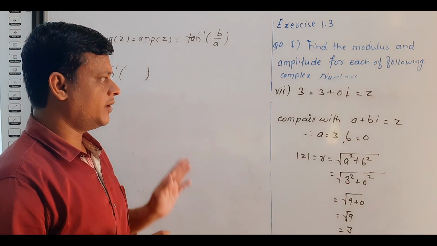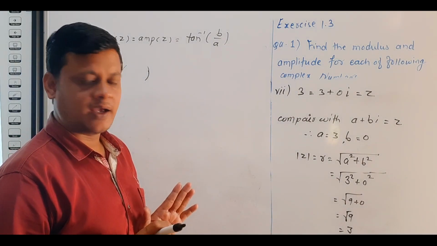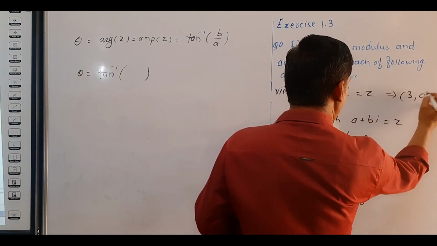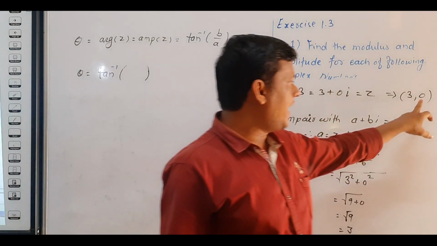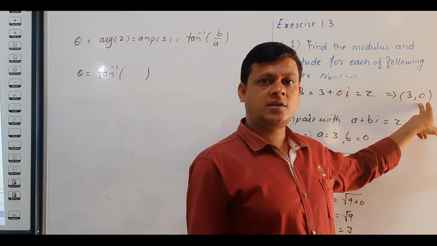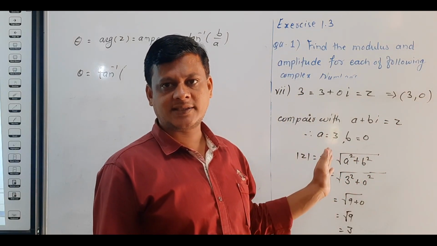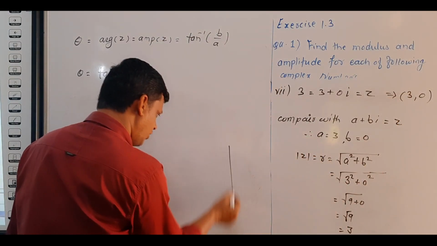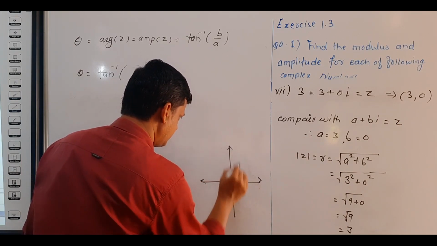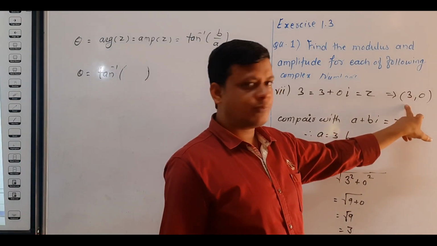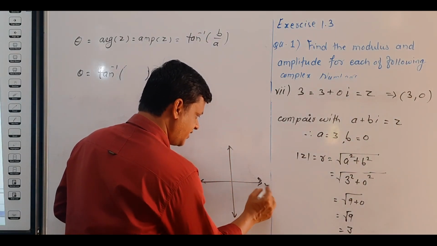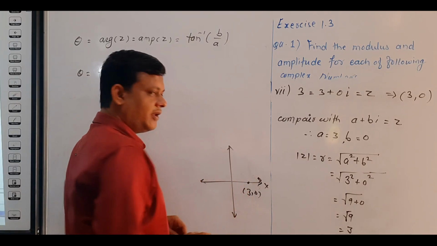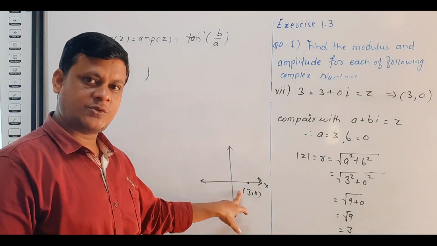Now we have to find the angle. First we confirm what will be the angle. Now this point, when we write in coordinate form, we write (3, 0). Here the y coordinate is 0. When the y coordinate is 0, that point lies on the x-axis, we know that on the x-axis the y coordinate is 0. So the possibility of angle: now this coordinate is positive. So x is positive. So on the positive x-axis that point lies. So the angle must be 0.